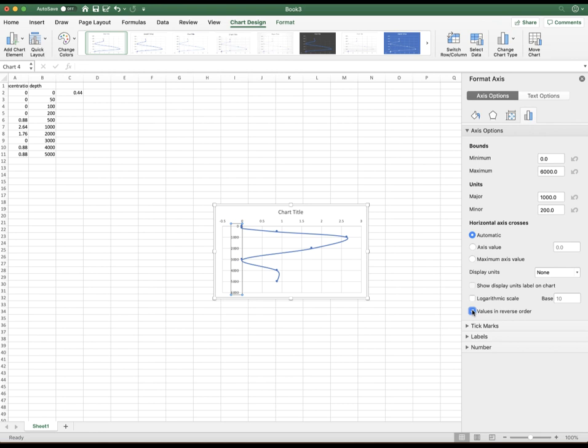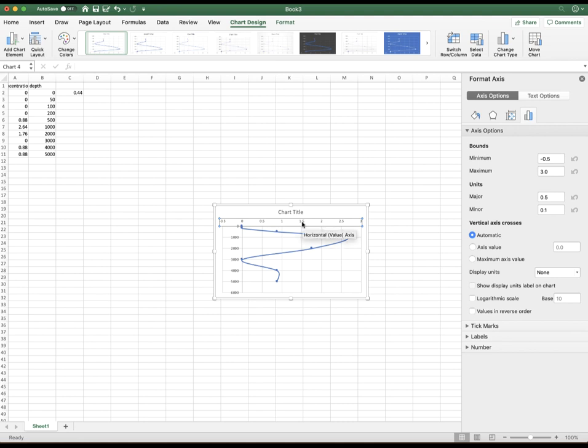And now what we have is the 0 value at the top descending to the 6,000 meters at the bottom. But you'll also notice that we have a small problem with our x-axis. The x-axis starts at a minus 0.5, and we don't really want that. What we want is for it to start at 0.